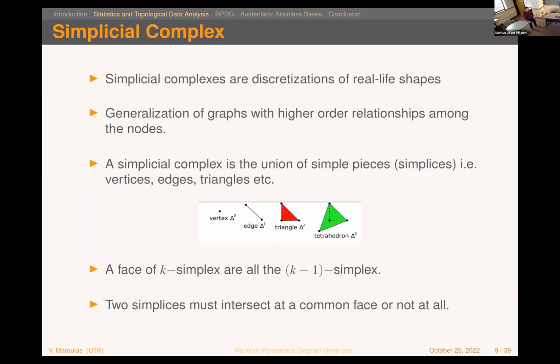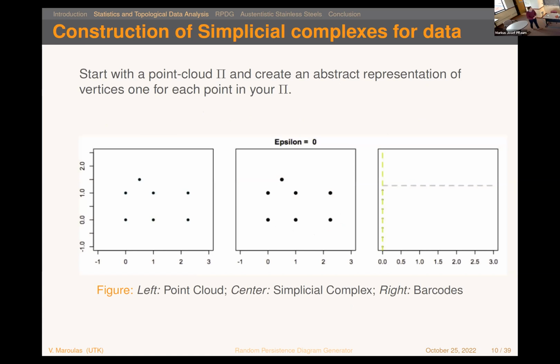Okay, I know you are experts, but for the sake of completeness of this talk, let me just say the idea here: we're going to consider a simplicial complex. In my viewpoint, I view it as a generalized graph that basically has richer relationships than just nodal information. And the three bullets next are, in a hand-wave, the definition of a simplicial complex. Not going to say more here. So if you try to do this with data, perhaps you have seen the Vietoris-Rips filtration.